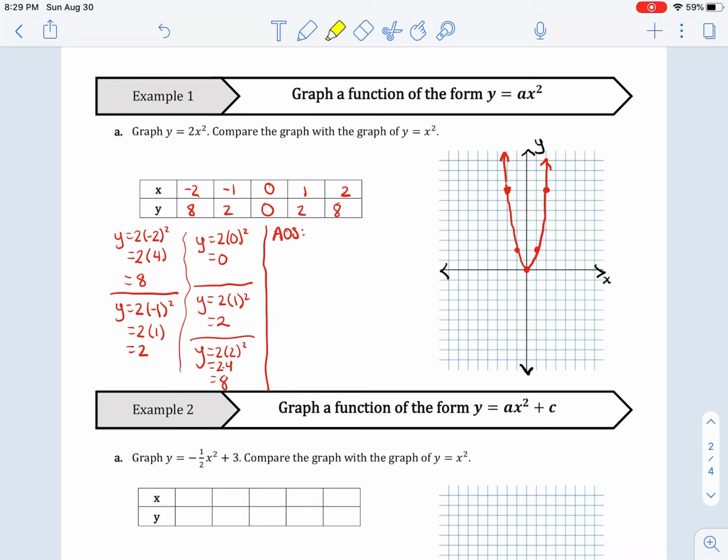So maybe you can see here our axis of symmetry right down the middle. So it's just x equals 0. Our vertex, which again is a minimum, is at 0, 0. And I'm going to label that it's a minimum. Our y-intercept is also at 0, 0. Our domain will always be this. It's like a freebie question, negative infinity to infinity. And our range, we start at 0 on the bottom up to positive infinity.